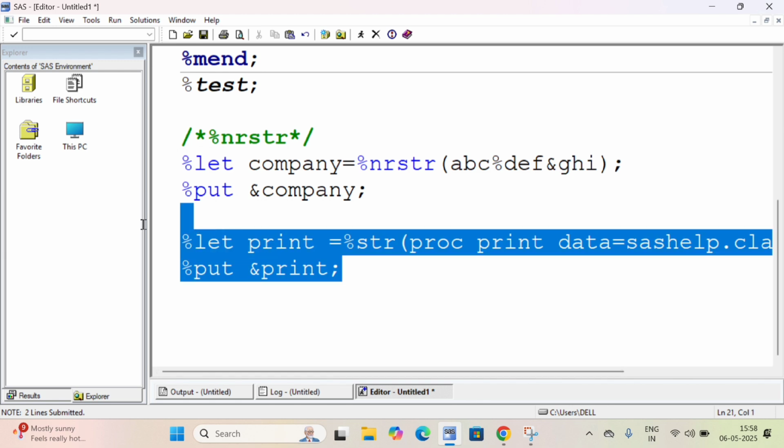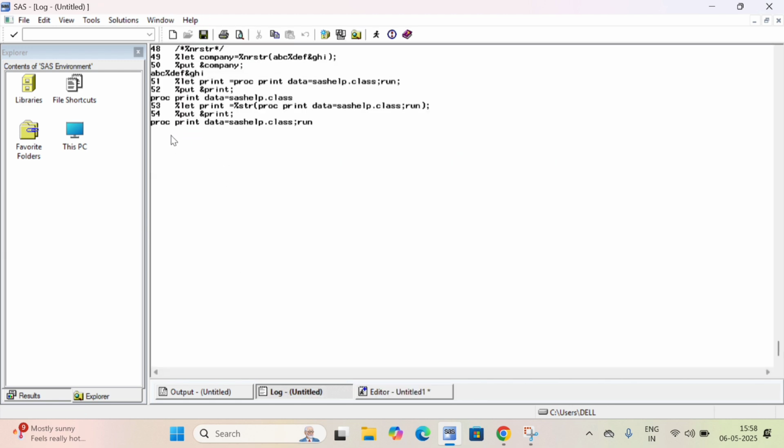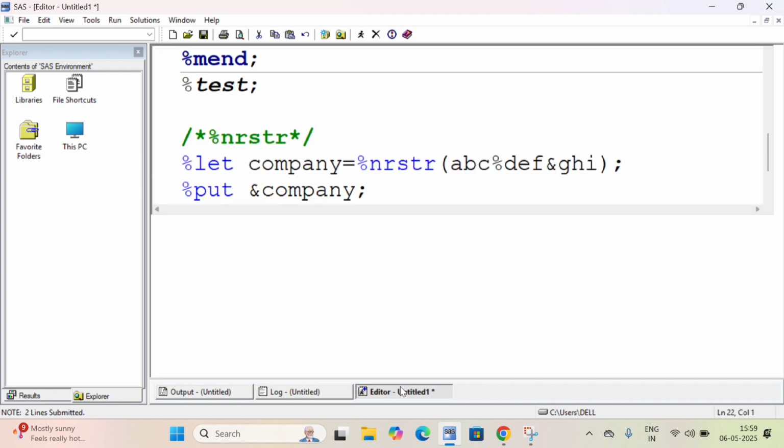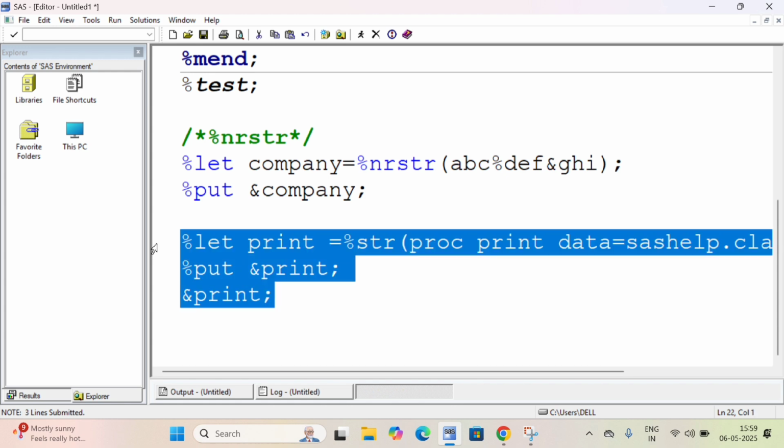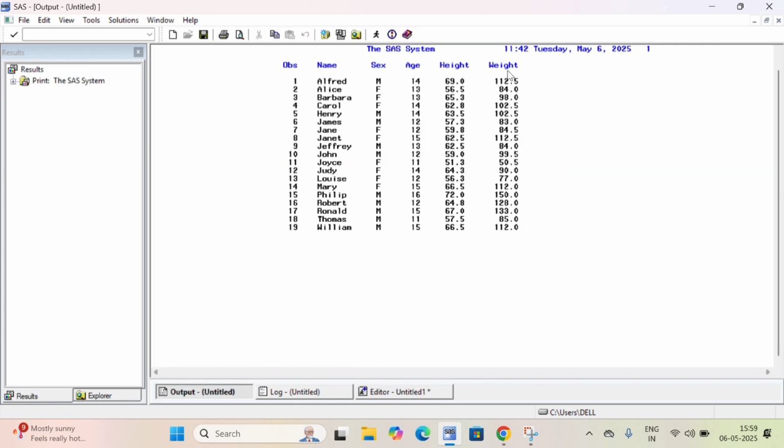When I execute this, you can see proc print data = sashelp.class; run. Okay, so I want to display the output as well. For that I'll copy this, and you have to give &print; So when I execute this, you can see the output.